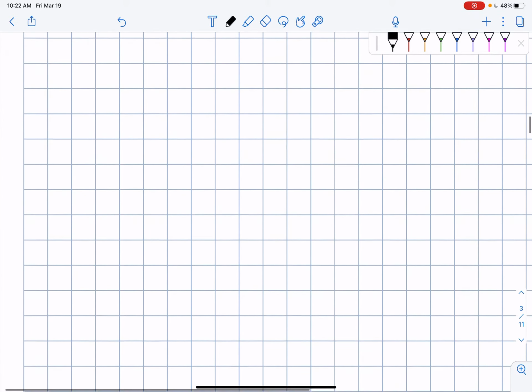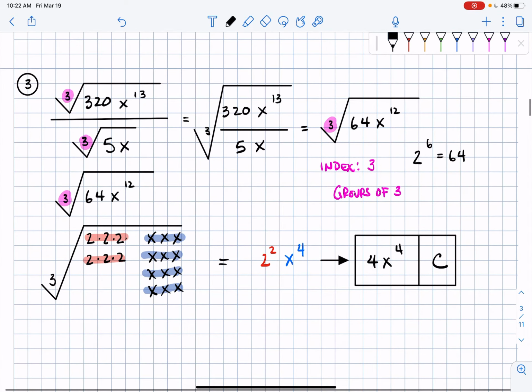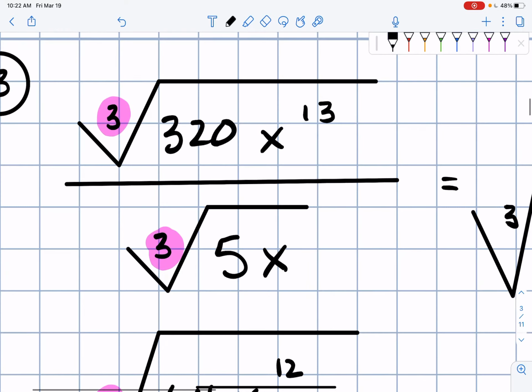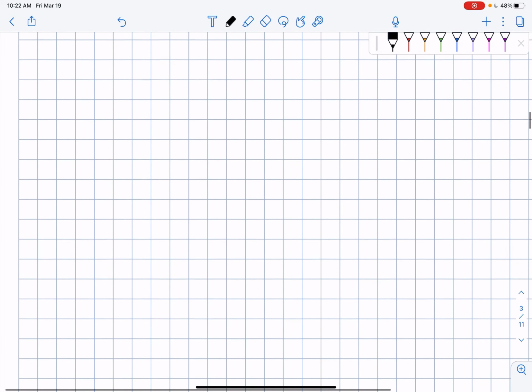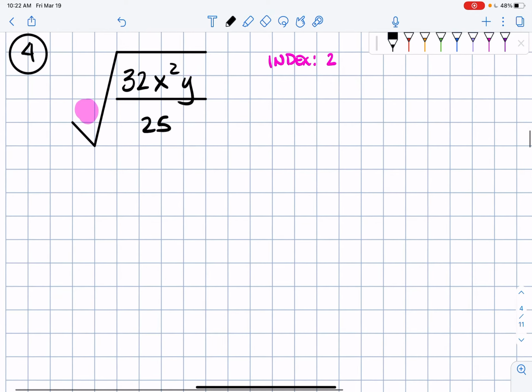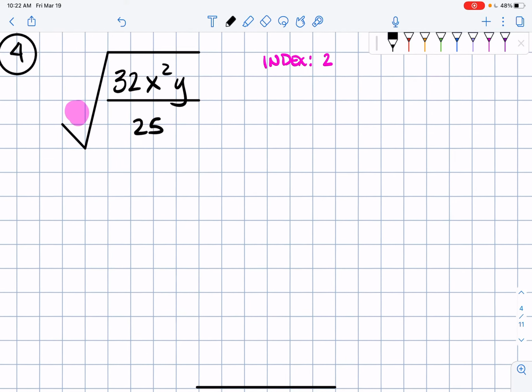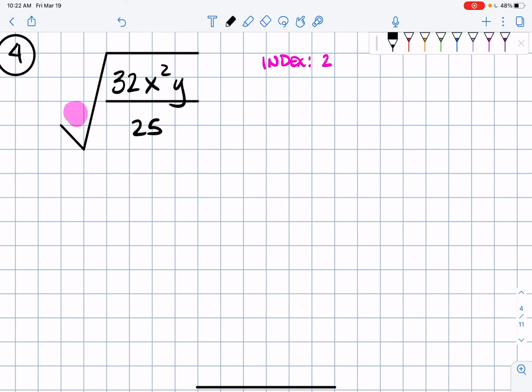So with that being said, same thing as what I said on the previous one, that when I have 2 radicals with the same index, I can put it under one radical, okay? So this is exactly the opposite way. Because I have one radical that's over the whole fraction, I can actually split up those radicals, okay? So let's go ahead and do that.